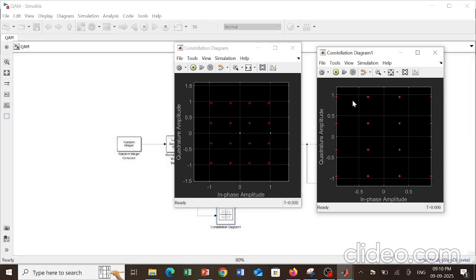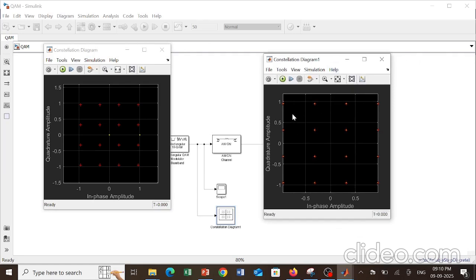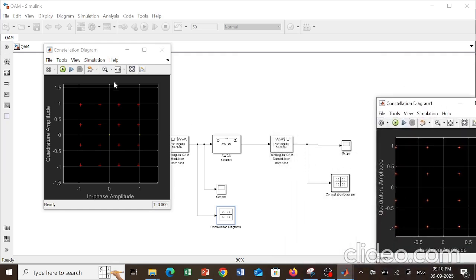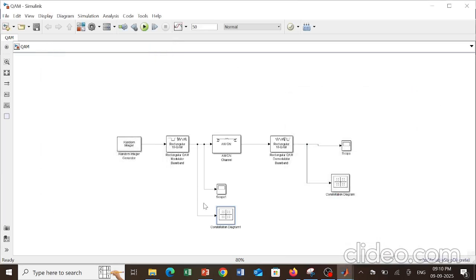This diagram is before the AWGN channel, constellation diagram 1, and this is at the demodulated output. Now we can also measure the constellation diagram after introducing AWGN noise.